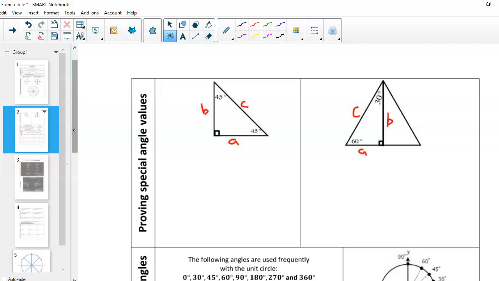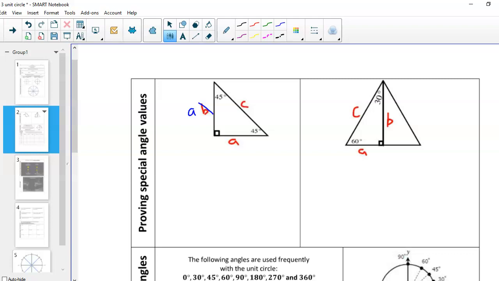Two of the angles are equal, and so we said that already. It has a 90-degree angle. Two of the angles are the same, and two of the sides are the same. So I could say that this could really be A, or this could really be B. It's the same thing, since they're the same side.